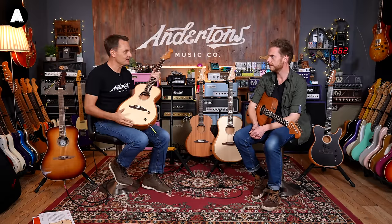There's no DSP processing on this, is there? It's just the Fishman Fluence system. Yeah, that's the only pickup here. There's no undersaddle. It's just this Fluence. So this is how that sounds.